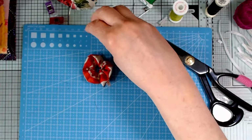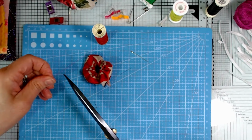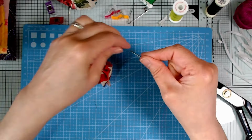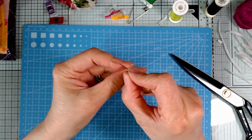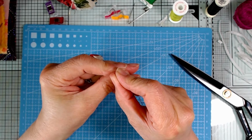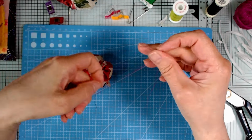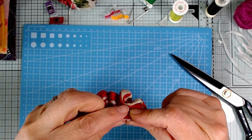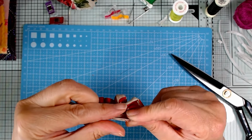I think I should have used that for that seam as well. I just need to stitch that opening closed. I'm just going to use a ladder stitch. I won't bother to show you that because I've shown it before, and if you do need a tutorial for ladder stitch, you can find them all over the place. Make sure those raw edges are all turned in.